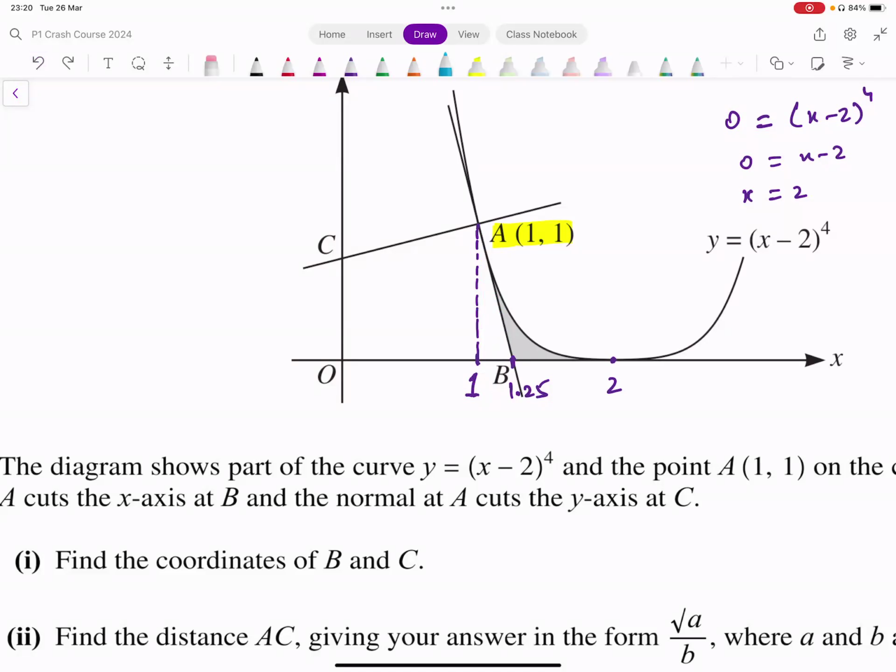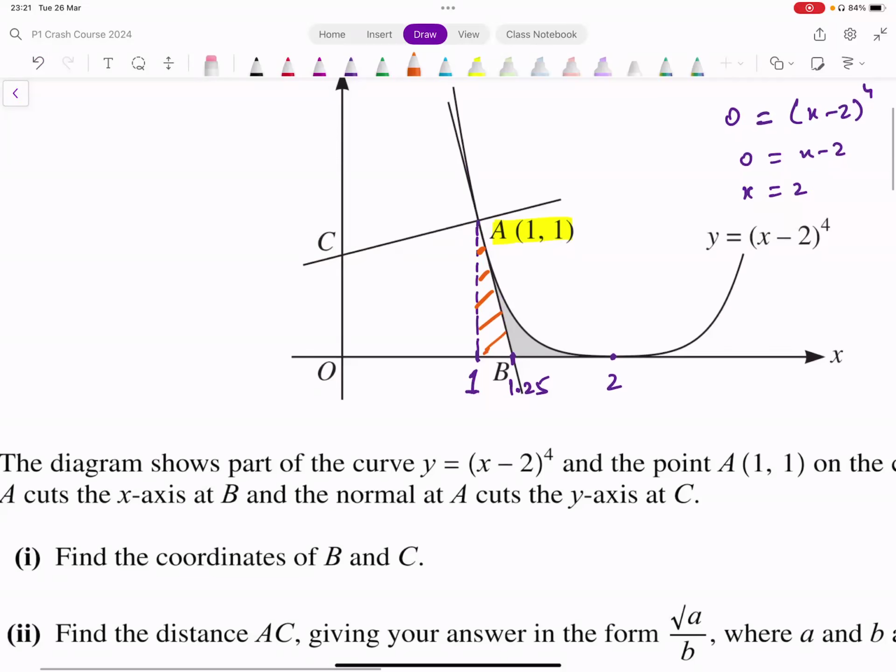So we will integrate the curve, put limits 1 to 2 in that, integrate the line, put limits 1 to 1.25 in that. Now it's not really necessary to do integration on the tangent, by the way. You could just find this area using area of triangle as well if you want, right? This is a triangle. So you could find the area between the curve and x-axis, subtract from that the area of this triangle, right? This triangle has a height of 1 and a base of 0.25. We could find the area directly like this, without integration, 0.125.